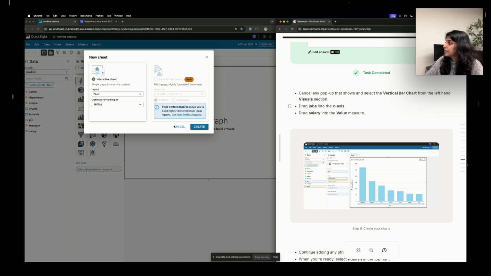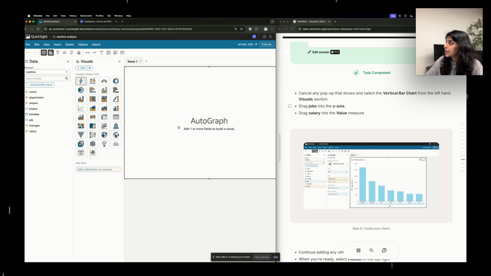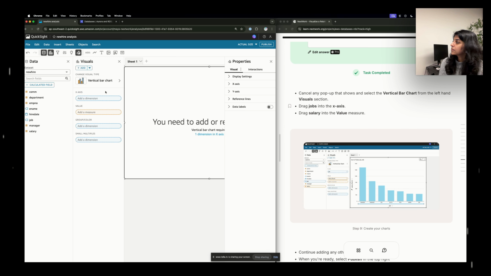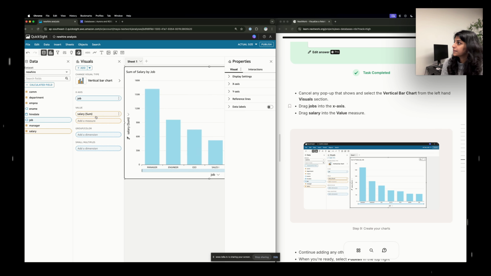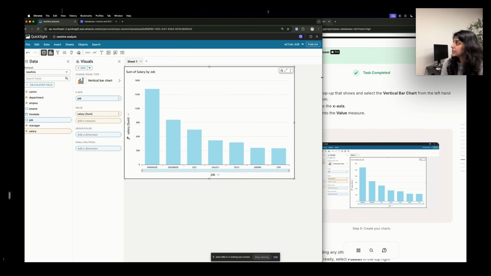So let's cancel this and let's go and select our vertical bar chart, and let's add jobs to the x-axis. Okay, and let's add salary to the value. So now you can see how the data looks.